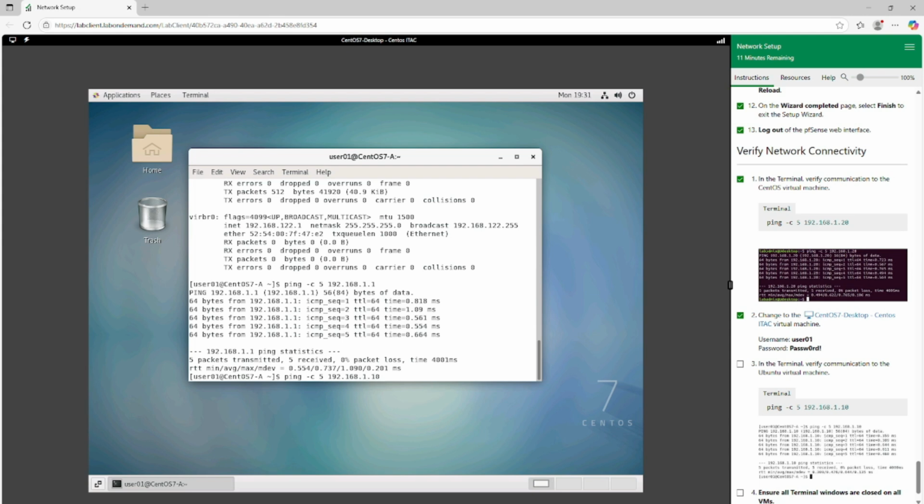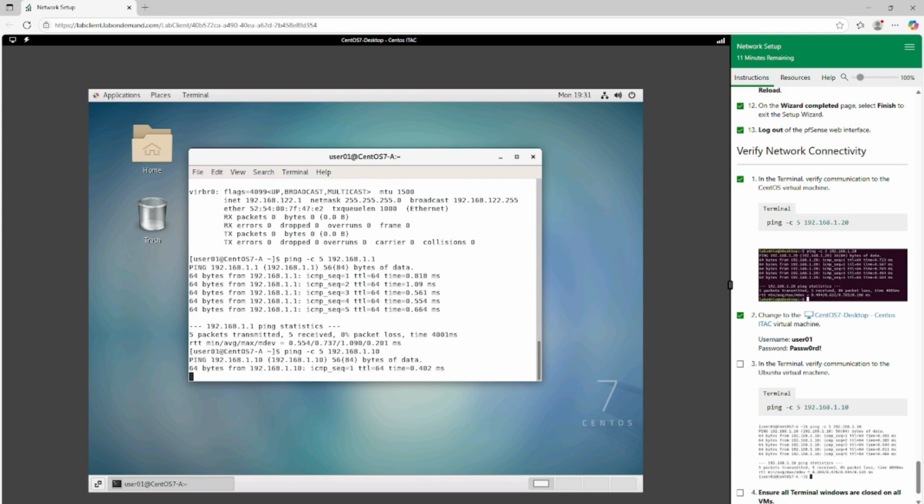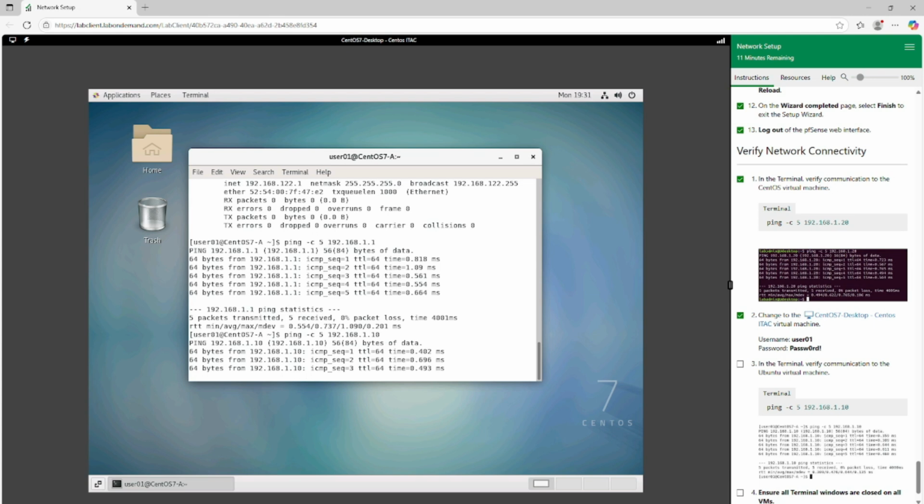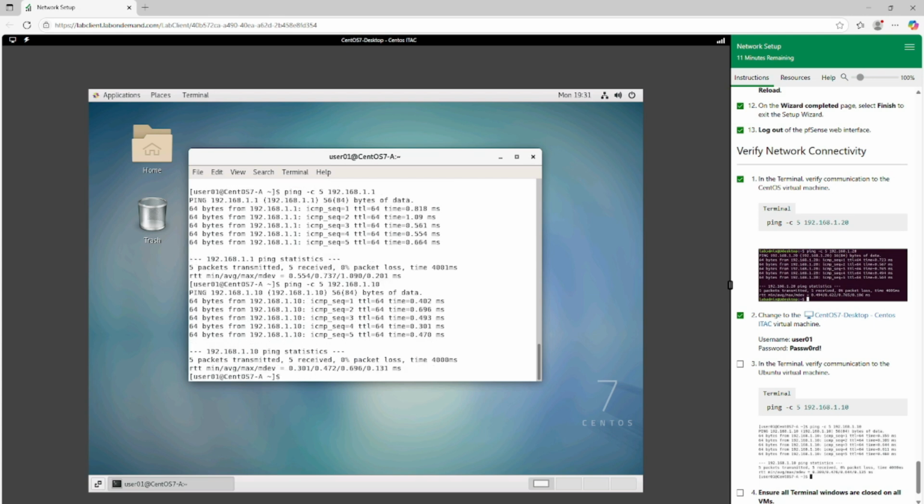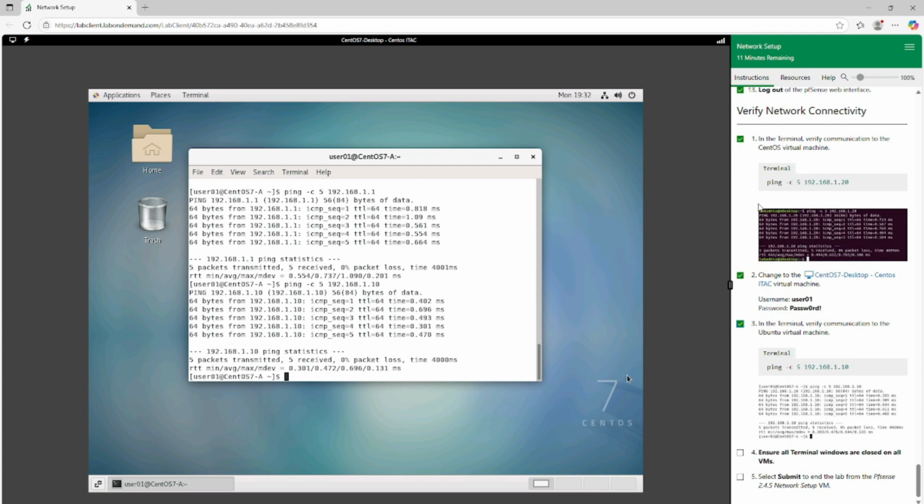Enter the IP address 192.168.1.10. So I'm going to press the enter key. That was a success. So we verified that network connectivity in Ubuntu. We went to CentOS. It was all good.